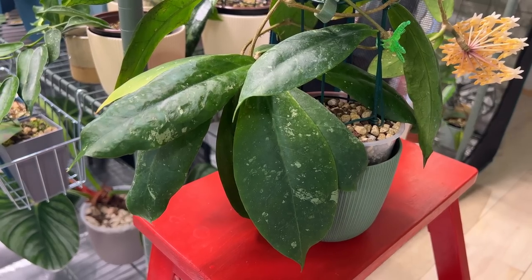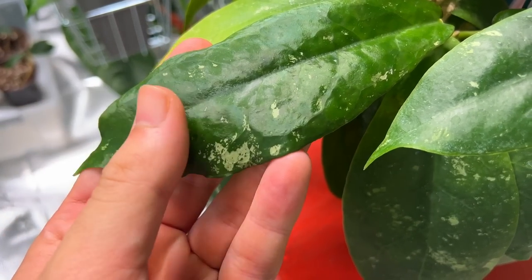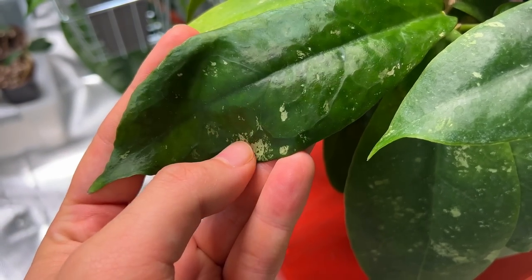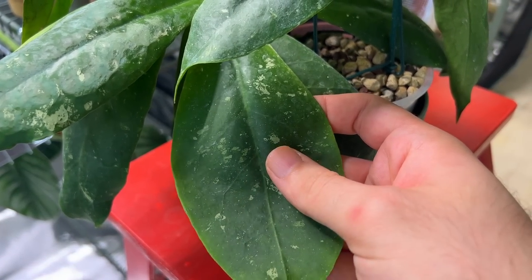And really, if you underwater Hoya undulata, it's very dear to me. I don't think it's my favorite Hoya anymore, but it's very dear to me. And it is very scary when you touch the leaves and you can see and feel that the plant has been underwatered. Now, something like Hoya undulata can be a bit tricky, and we are going to come back to this in a later segment of this video. But other Hoyas from this list are Hoya mitrata, very similar to undulata. The leaves are even more pliable, and I don't find that it develops a massive root system anyways, so if you underwater it, it's just gonna lose the firmness in the leaves.